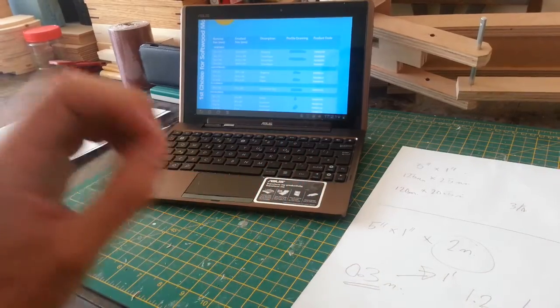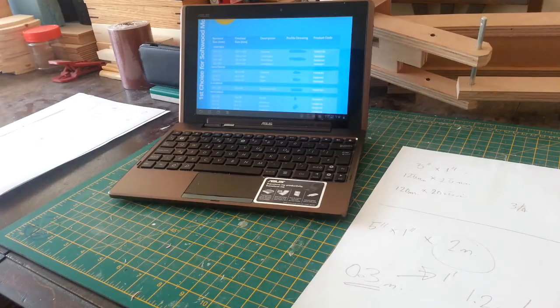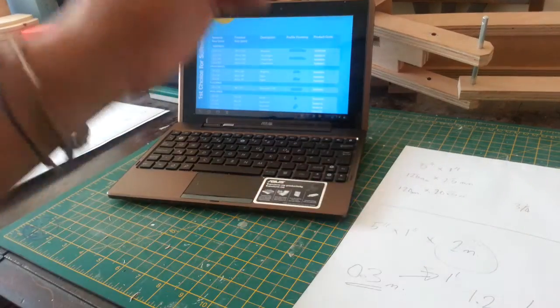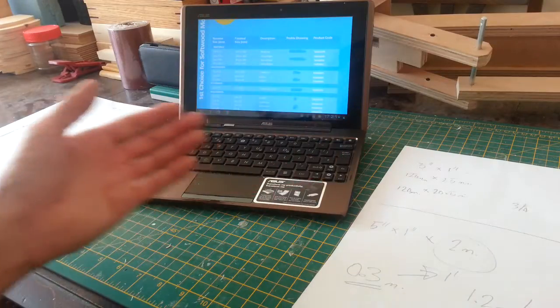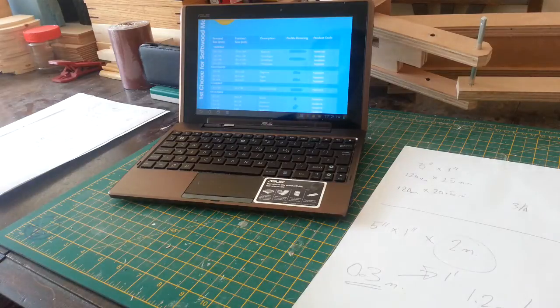I hope that explains things. If not, comment on Keek or email me to get it cleared up. But if you understand why you get the differences, that will arm you to ask for the right thing, because there's nothing worse than asking for 5 by 1, thinking you've got it, getting it home, measuring it, and it's all too small. So hopefully that will lead to better projects. Let me know if it doesn't.